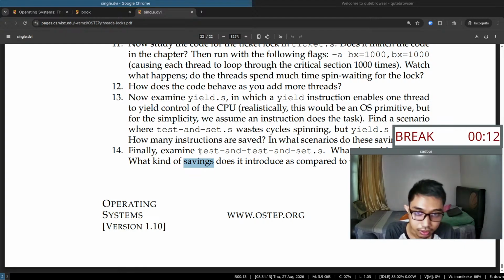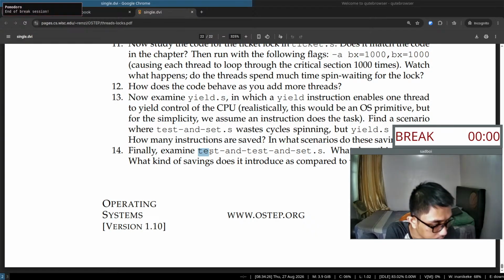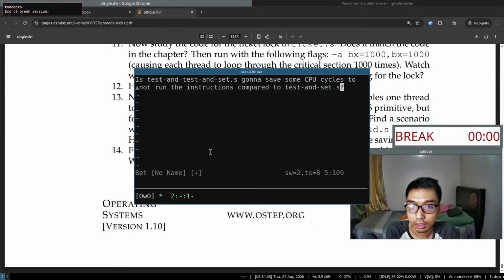Maybe I missed something, right? And it turns out I missed something. Okay, so it has anything to do with the atomic operation. It generates a lot of traffic.